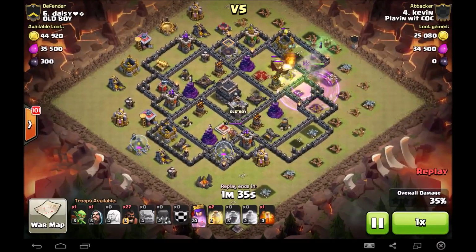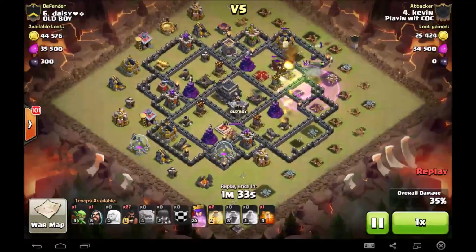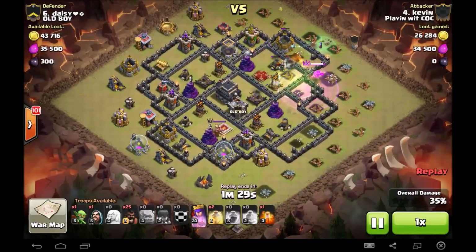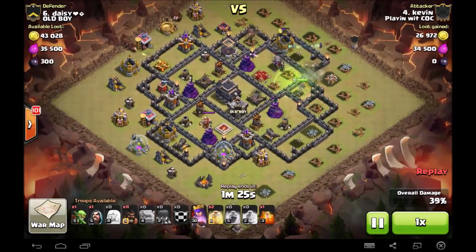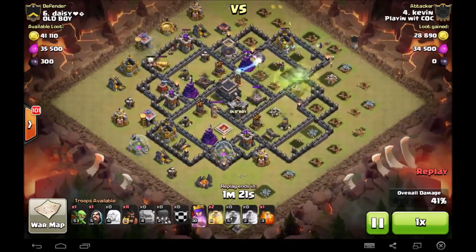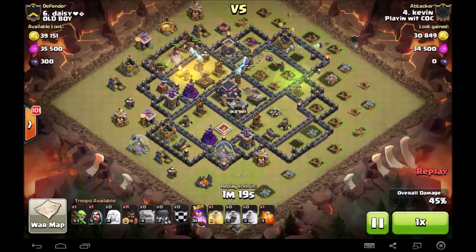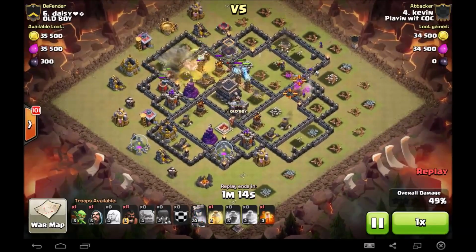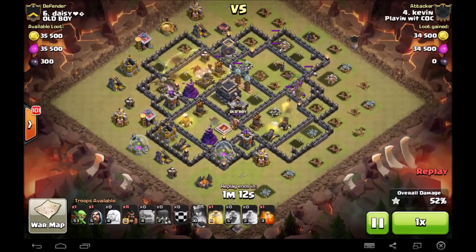And he did an Archer Queen walk. He brought a couple witches, but he still was able to bring 27 hogs, and so now he's pouring them in. Sends in the first wave. They're going to take out those first couple defenses, trigger a giant bomb, and step deeper into the core.